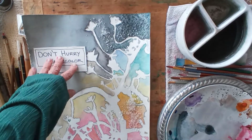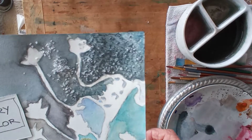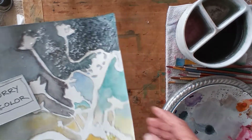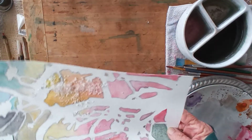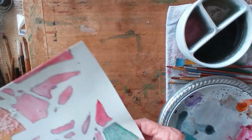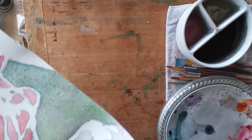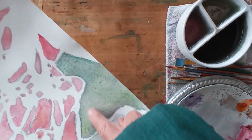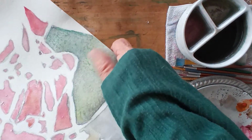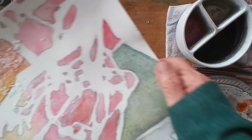So this is a redo of the salt glaze. I'm getting ready to brush it off. I did all the prep work for it off camera by accident, on the end of the paper, which is down here. I did a salt glaze on here, and it wasn't very wet. It still feels like sandpaper, and I showed scraping that off.